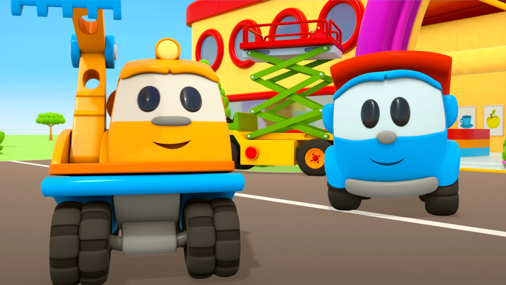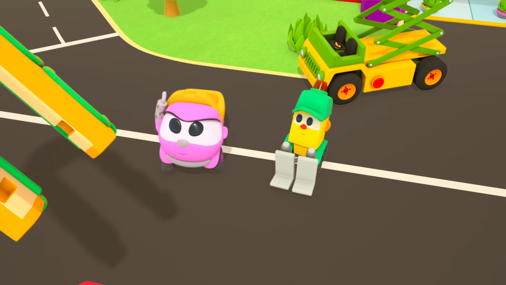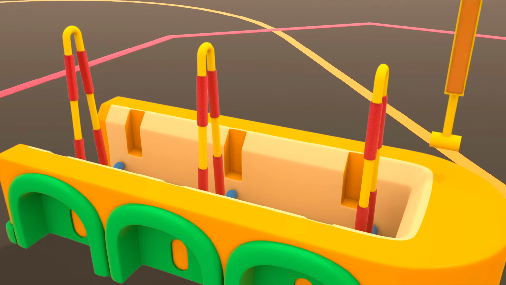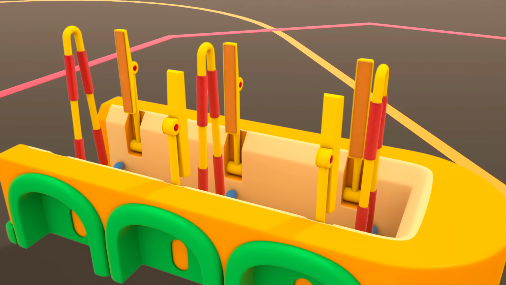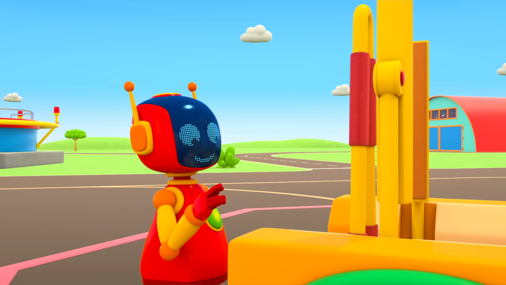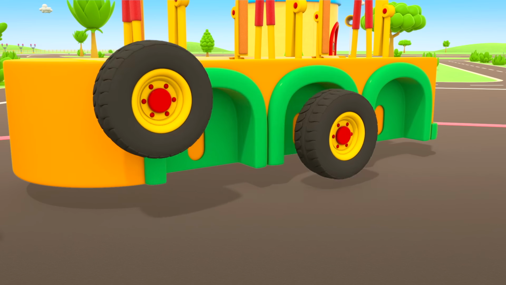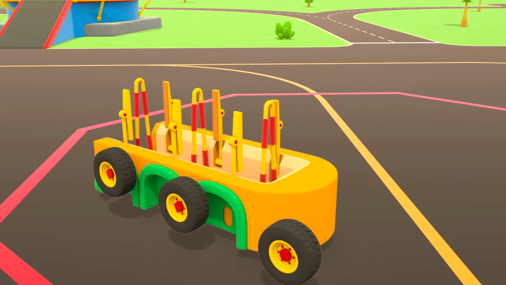Now for the trailer. Three racks go on this long platform. The glass is going to rest on them. A huge body. Some soft braces. They'll keep the glass tightly pressed to the racks. Wonderful! These are the trailer's wheels. There are six of them in total. Three on one side, and three on the other.